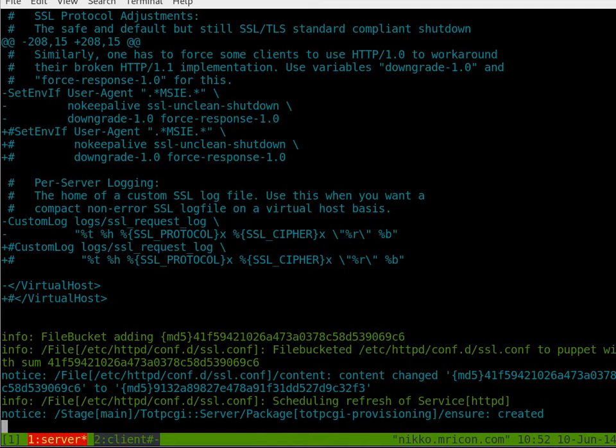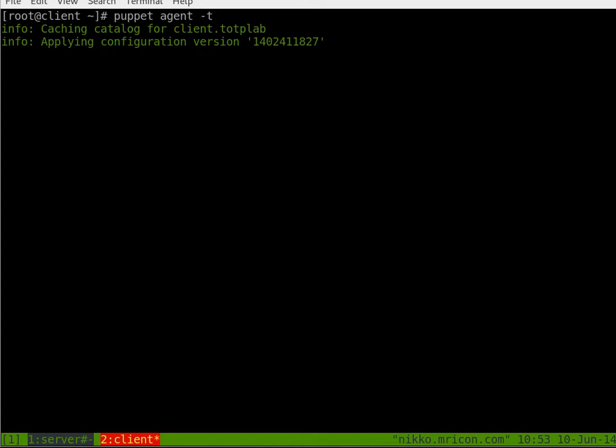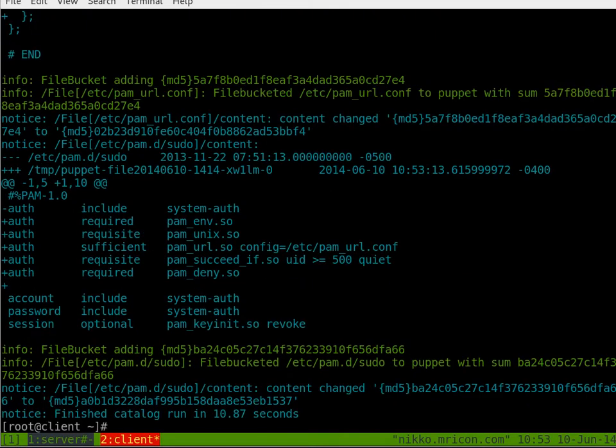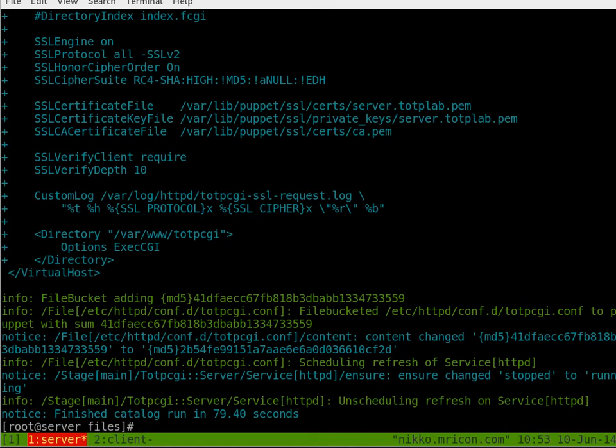While it's doing that, I'm going to go here on the client and do the same thing, agent -t. This only has to install two things. It has to install pam_url and put in the sudo pam file that we modified to request a two-factor authentication token whenever somebody tries to do sudo. Let's go back to the server, and that's still working there because it's installing SELinux policies in place. That usually takes a while. This should be almost done. Yeah, there we go. So this should have completed everything that we needed to do.